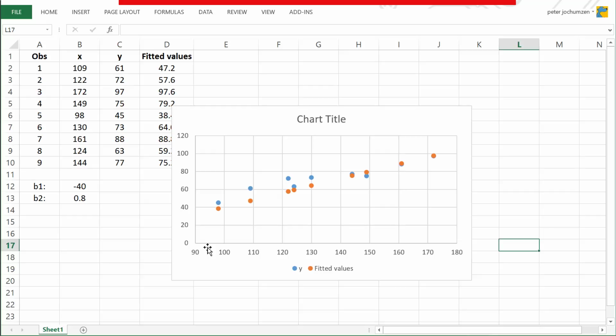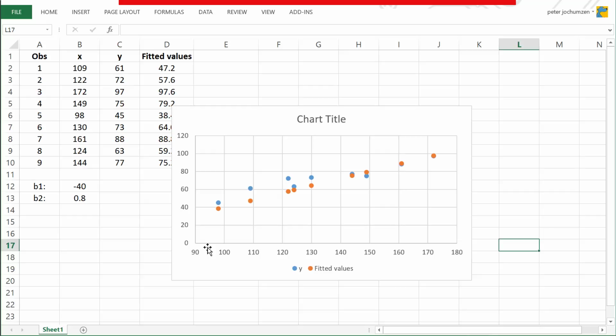A large RSS means that the residuals on average are large in absolute terms and that the fit is poor. So we want the RSS to be small, and a small RSS represents a good fit. So maybe we can use the RSS value to say whether one trend line is better than another.